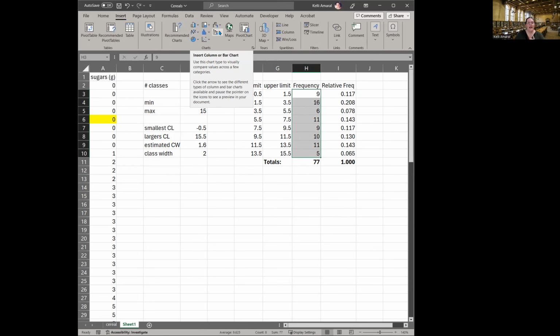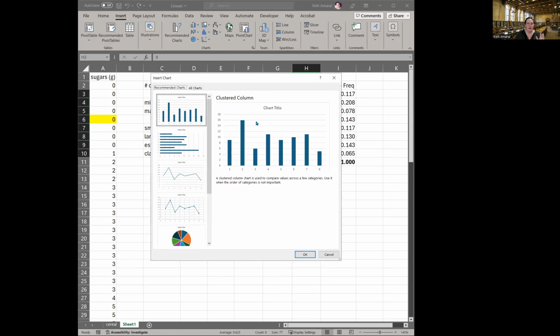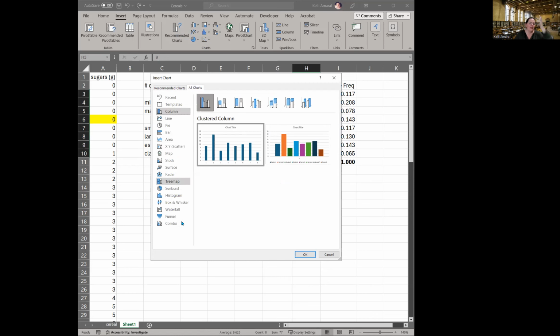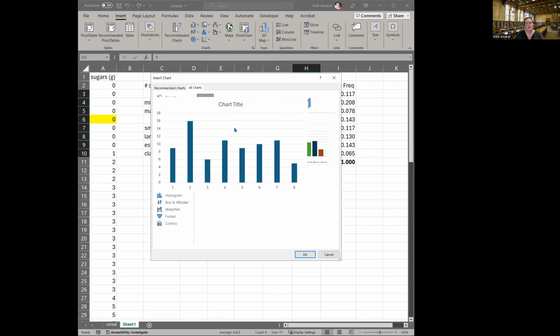Now, I'm barely starting to remember which of these means which, right? And I get annoyed sometimes. So sometimes I get really lazy and I'll just click recommended chart. And then the clustered column is actually the one that we want. But if I don't see the one that I want, I just click all charts, and then I get to see a list of the names. And for me, I like that better. But we do want the clustered column chart, is what they're calling it in Excel for whatever reason. Not this crazy one, this one. So if you click on it, that's selected.